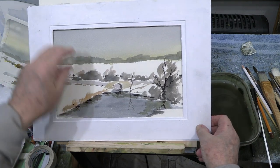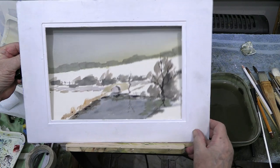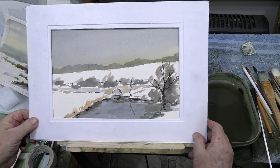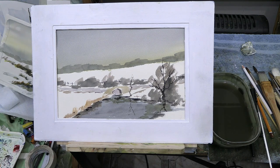Straighten it up. Now there's hardly anything in that, so I hope you like it. It should be easy to do because there's nothing in it.